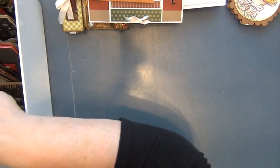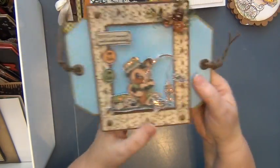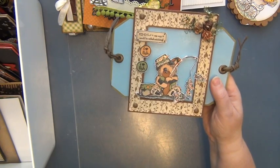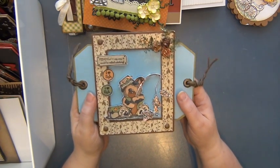Let's see. I'm going to take you back to this card. I mean, you have seen this before in another video. And this is from the same series, I believe, the Daisy and Dandelion series. It's a British company. It could be Crafters Companion, I'm not sure. Or it could be Paper Mania or something, Do Crafts.